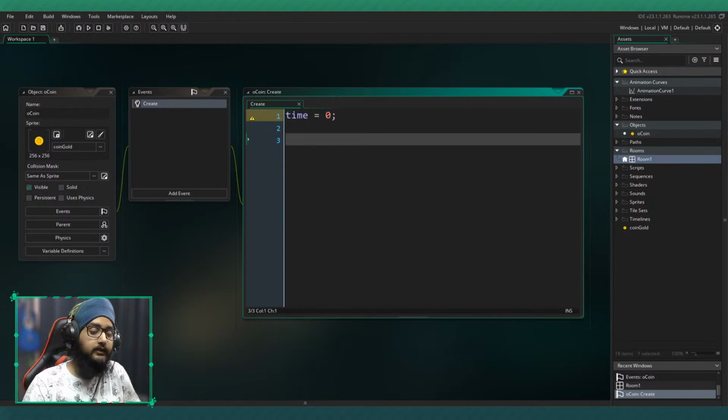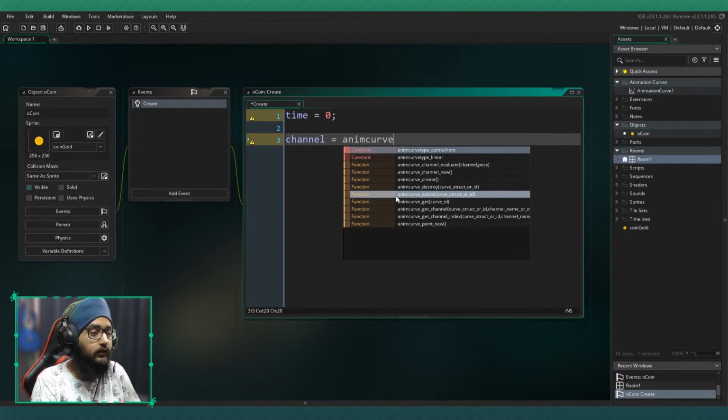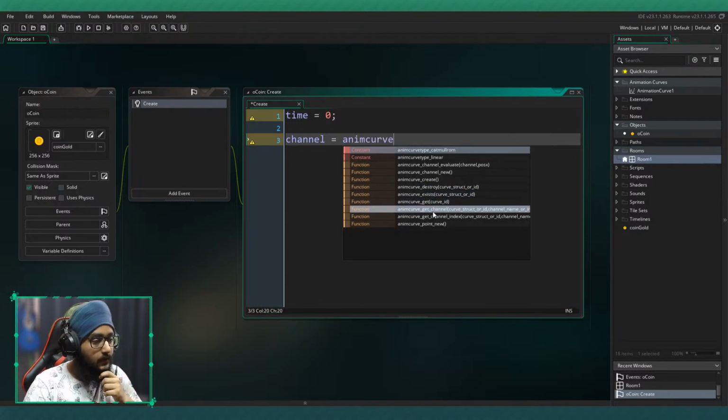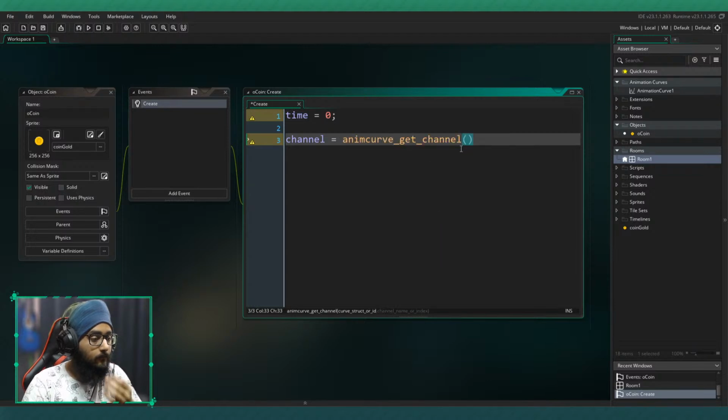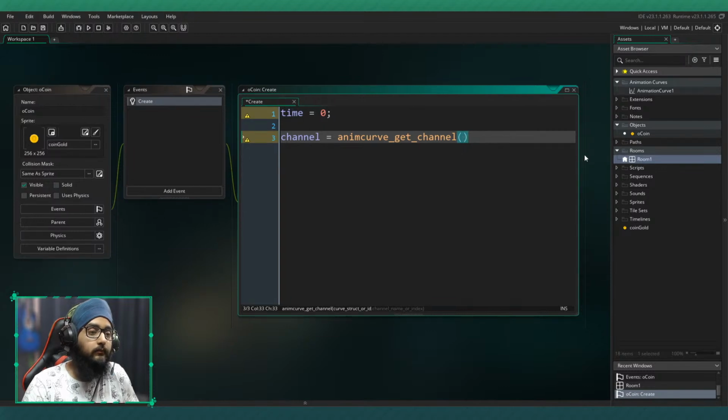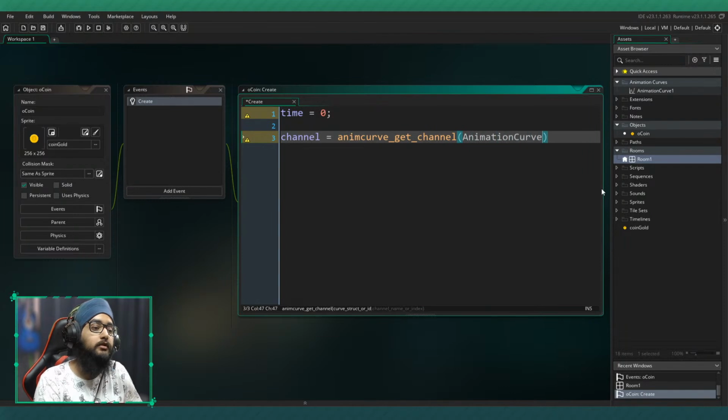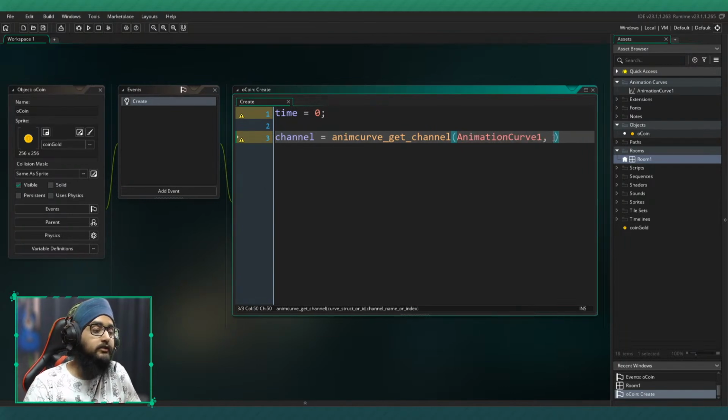So let's get a channel. I'll simply call this variable channel, and for this I think we use the animcurve_get_channel function, and here we put the ID of the animation curve. So let's use animation curve 1, which is the name of my animation curve, and then the channel name or its index.